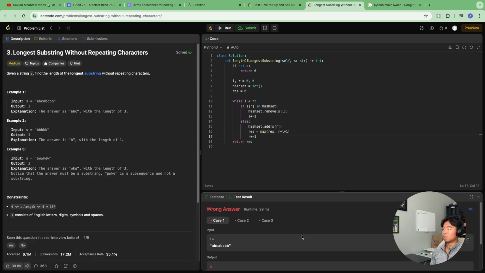Let's go through this and just see what's going on here. So while we have A, B, C, B, B. So while L is less than R, L is going to be 0, R is going to be 0. So if S of R is in hash set, S of R is not in hash set. If S of R is in hash set, nope. Right. Oh, so goofy.